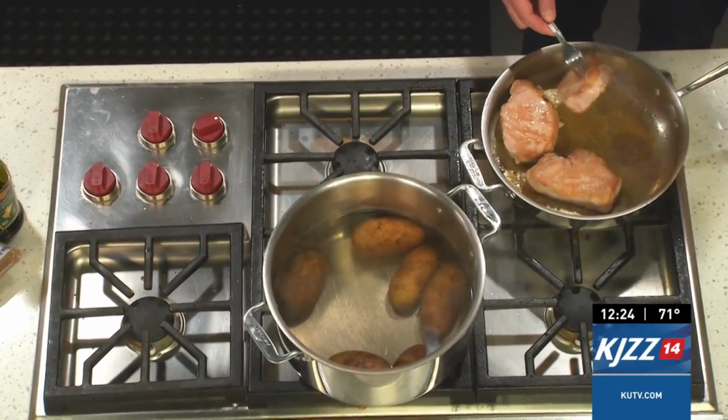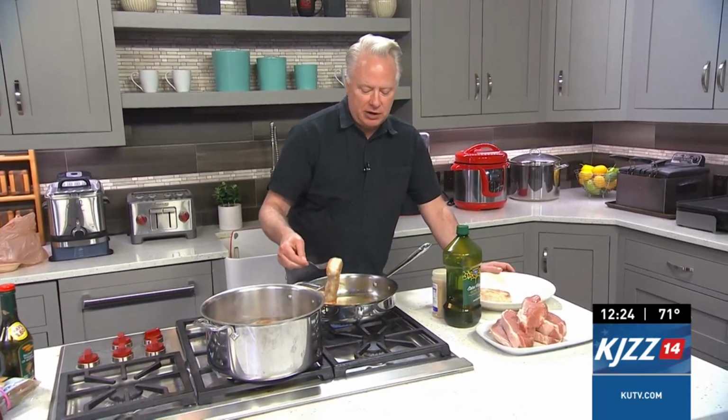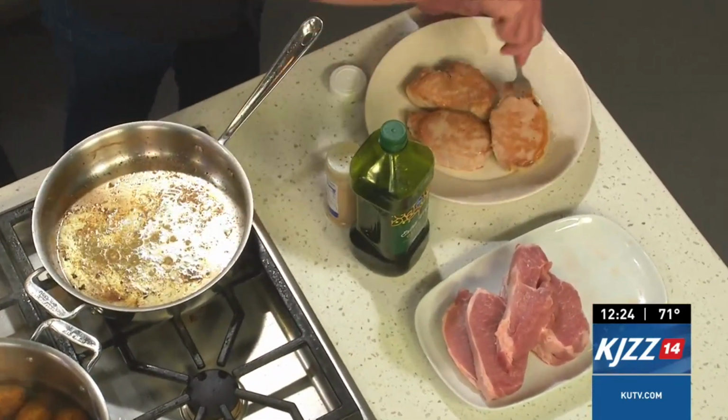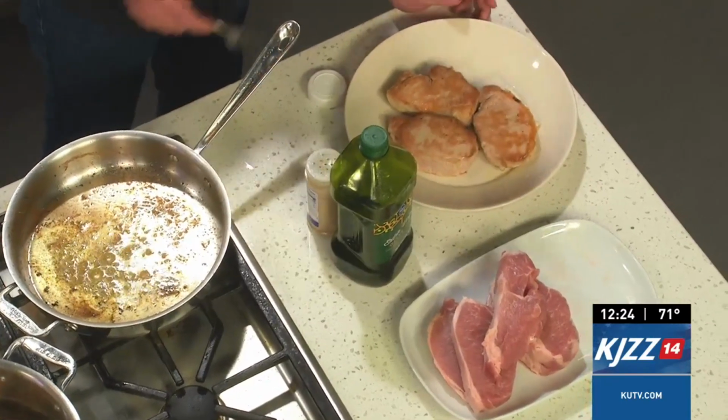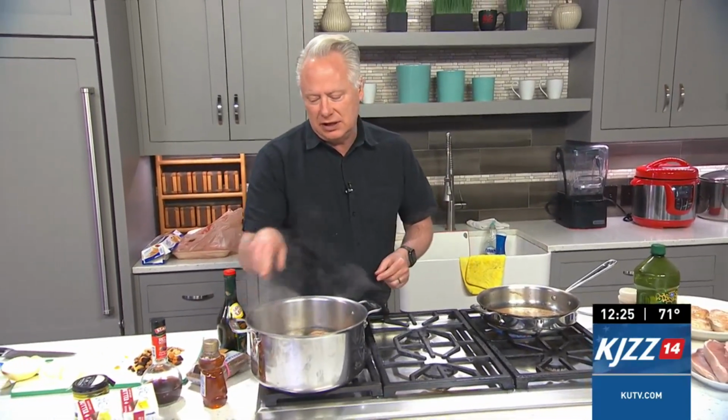I'm not going to cook them all the way through. I've just pan-seared them on both sides to get a nice pan-sear on there, and then I want to start with the sauce. Since these are not fully cooked through yet, we'll add them back into the sauce to finish cooking. The sauce is going to start off here with a pan that's very hot. Let me move this one aside so you can see it a little bit better.